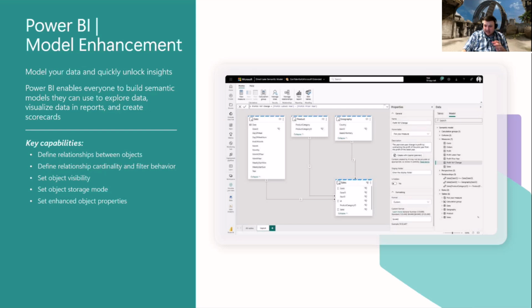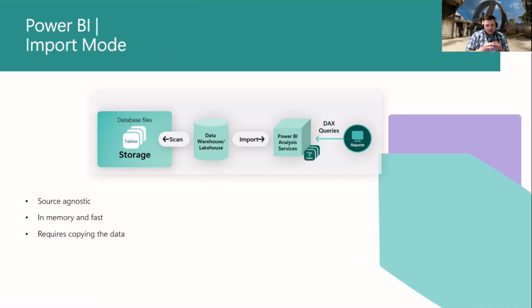This is where we'll also set the object storage mode, and we'll get more into that in a little bit here. I think actually this one. So there's 4 different modes essentially. Well, there's kind of 3 modes, and we kind of mix 2 of them. But there's a handful of different modes that we can bring data into our semantic model.